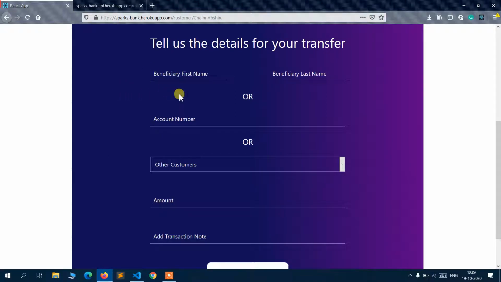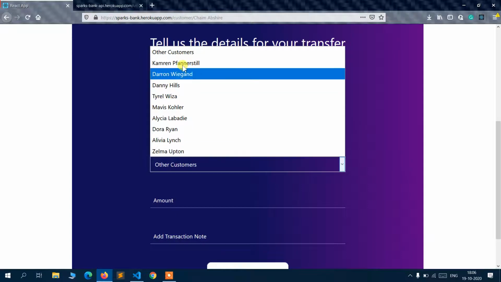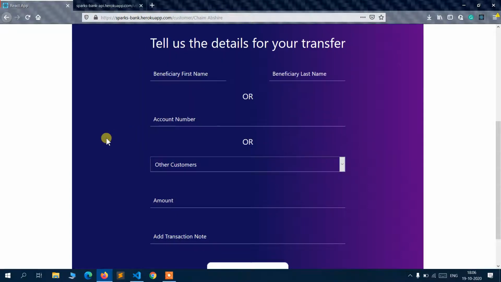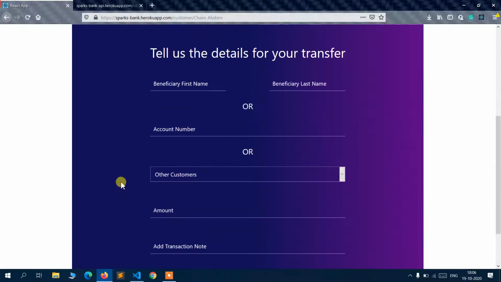One is the beneficiary username, second is the account number, then the drop down, which lists the customers that are available for the transfer. And this is the amount field where you can put the amount, and this is a note. It's an optional field. You can add it or you can avoid it.